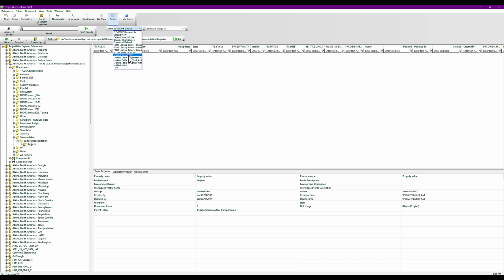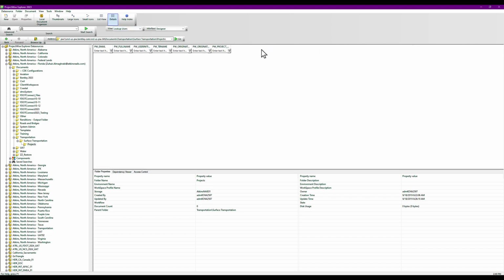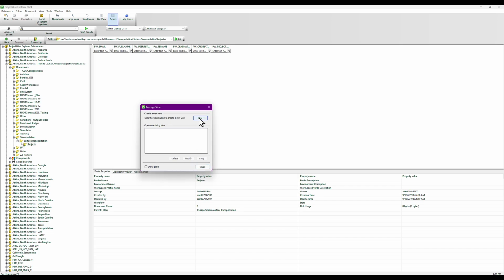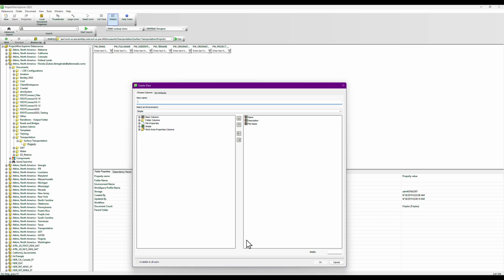A lot of them. But it's the same process. Click on View, and then Manage Views. And then, like I said, Show Global. You can copy one of these if you like and then modify it. If you want to click a new one, let's click a new one and call it test. And then in this one I want to have, for example, file size, revision, the owner, and then boop, let's do OK.